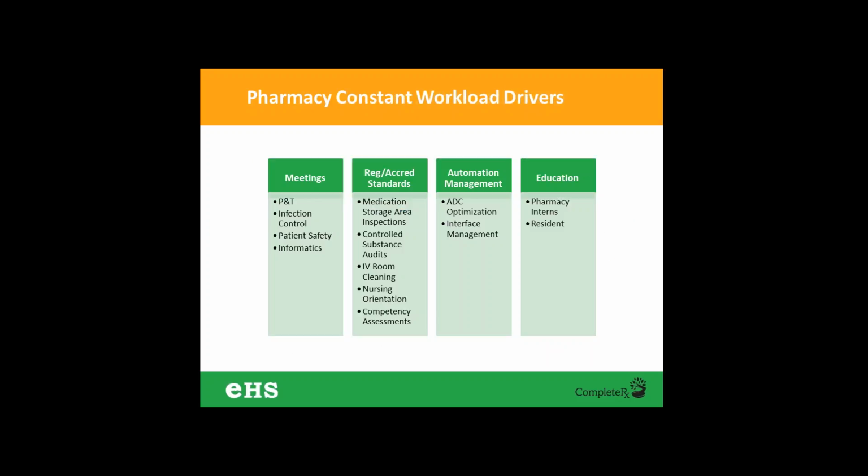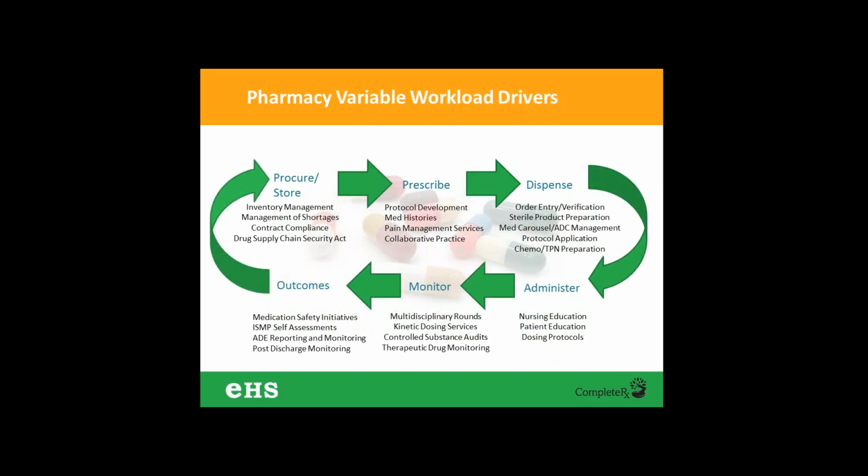Joe, let me add here too. We're looking at the pharmacy workload drivers, and if you go through and measure the amount of time you spend doing these activities and you relate it back to a major volume indicator, you will establish an appropriate target. But as Joe indicated at the beginning of the presentation, what we established today is the appropriate staffing target, productivity goal. It will evolve as the pharmacy's role evolves. So this is not a one and done type scenario. You need to revisit this routinely and make sure that you adjust the target accordingly if you take on additional activities or tasks. That's an important point, Mike. Thank you.